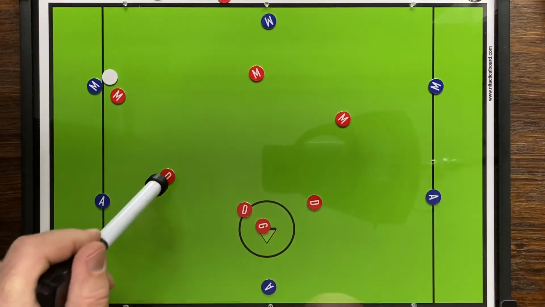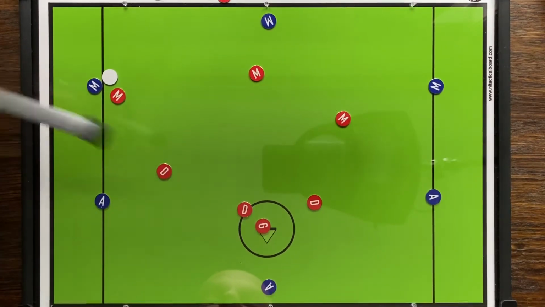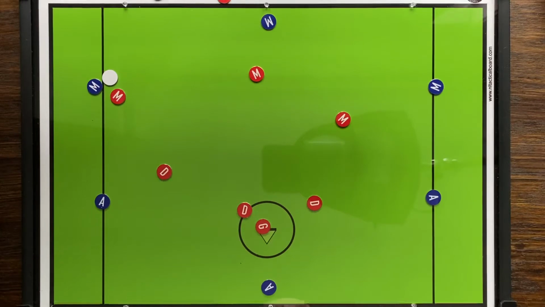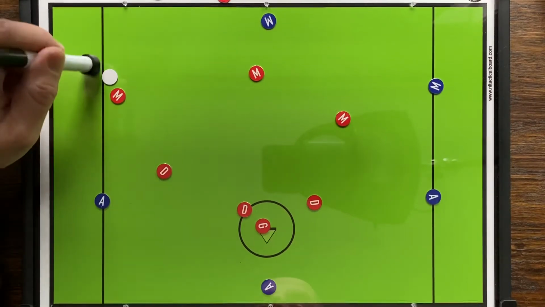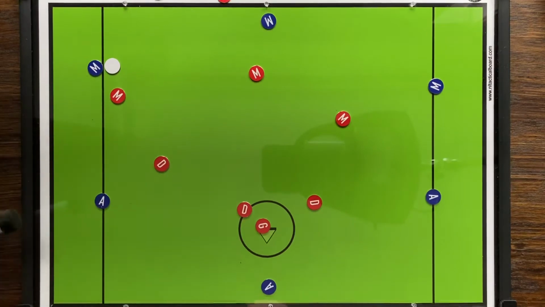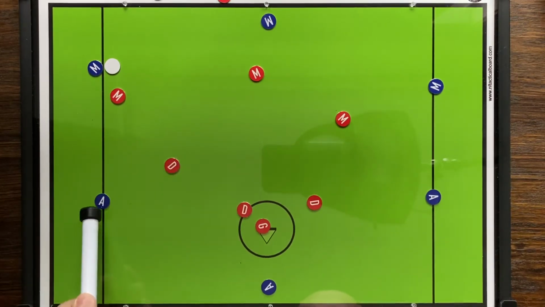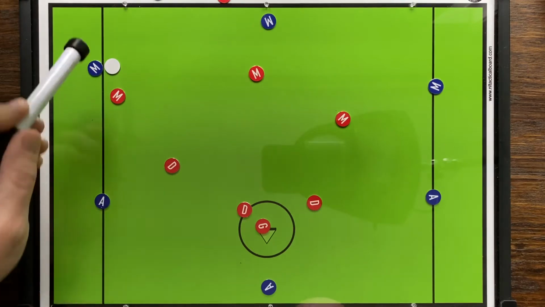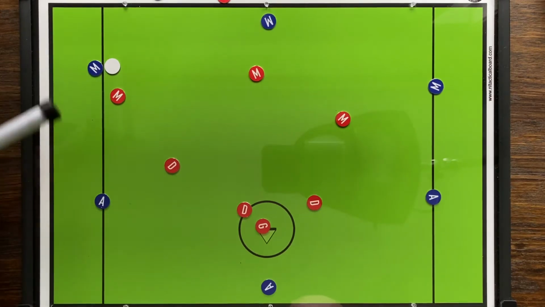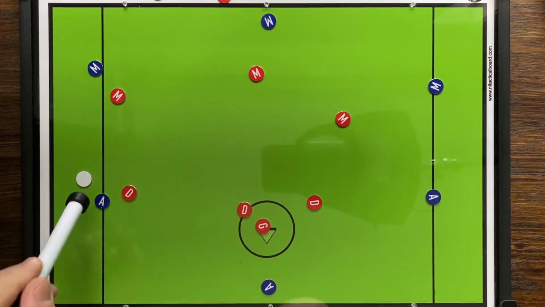The man to his left is called left. You can say hot left, I got your left, I'm left, whatever the case may be, but I want you to say who you are. If you see that the ball carrier is here and you are the next defender to the left of the ball, you are left. I want you to say, I got left, I got left. When you say that, you're saying a couple of different things. It means not only are you responsible for the offensive player to the left of the ball carrier, the next guy who's going to get passed the ball, right? So if this guy were to pass down, you would approach and play solid defense right here, and you're on ball.